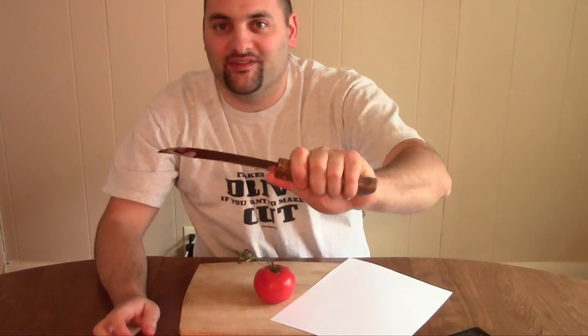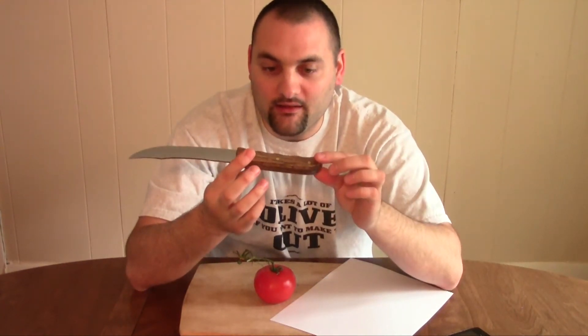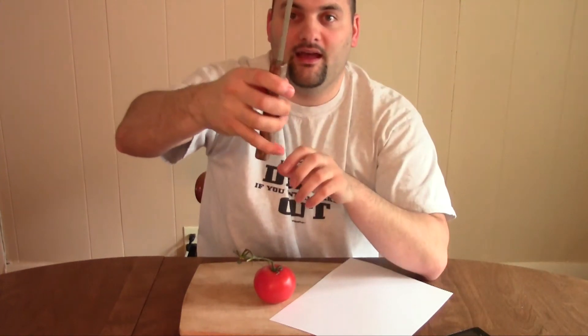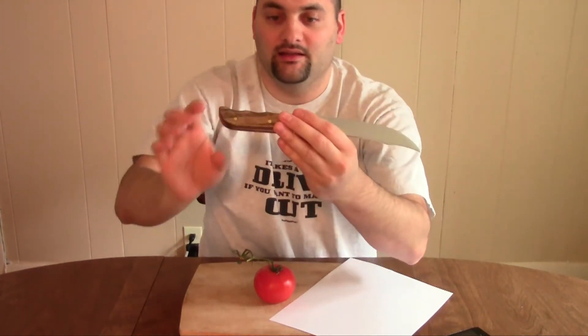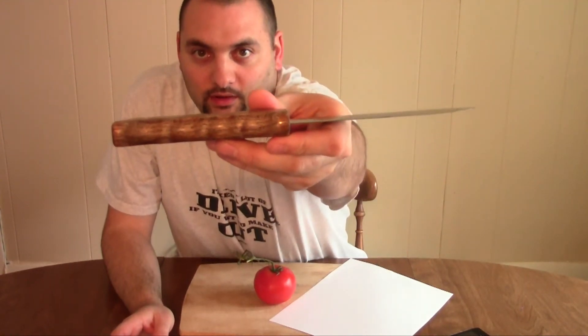You put this in a left-handed person's hand and it just really feels kind of awkward. I know that if you were going to mass-produce a knife you would never do that. But this knife is for me, and so I made it for my hand specifically. The natural way I grab onto the knife is like that, to get a good grip, so I actually made the finger grooves go at a diagonal.